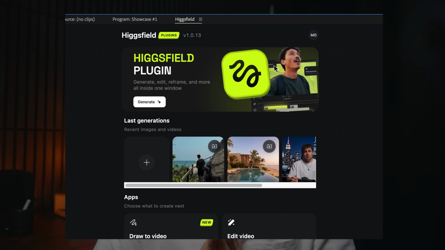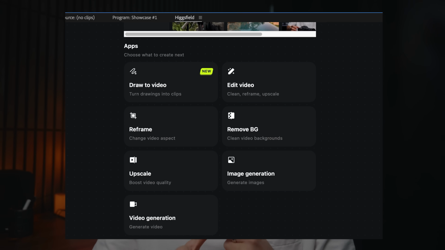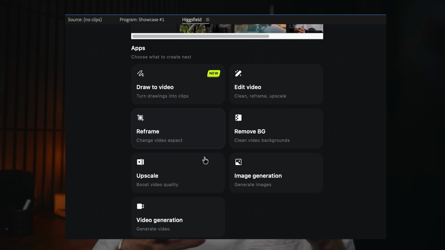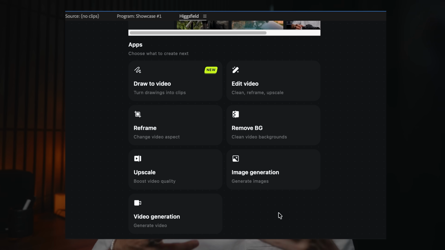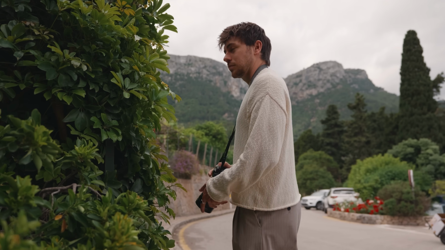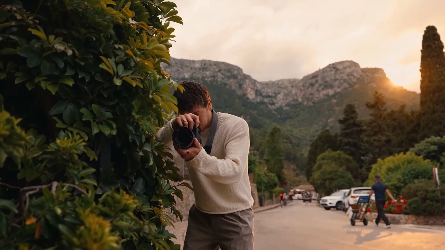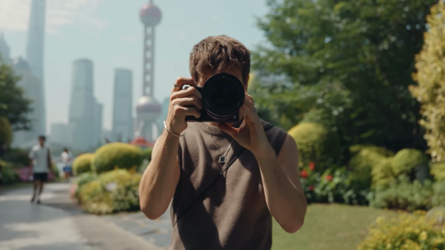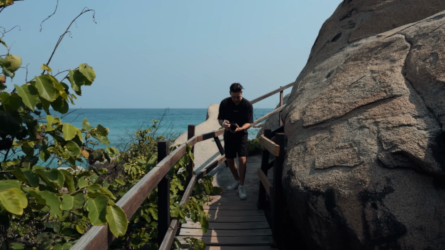So where does this actually land? Here's my honest take after a week with it. The AI doesn't make you a better filmmaker, your eye still decides what a good frame is. The trick or the transition in number 3 only works if you understand match cuts. And the golden hour shot only matters if you know why golden hour matters, right? So what this removes is the wall between having an idea and trying it. The tourist removal, the relocation, the resurrection of old footage, those used to be afternoons, now they are a prompt and a coffee or matcha.